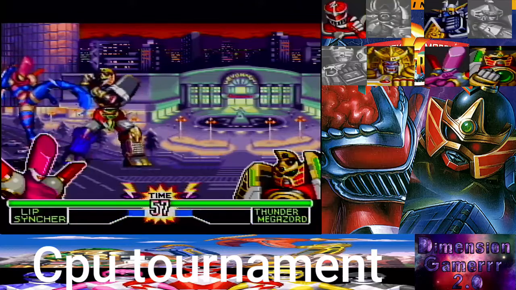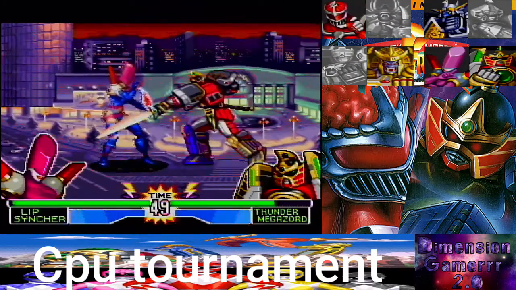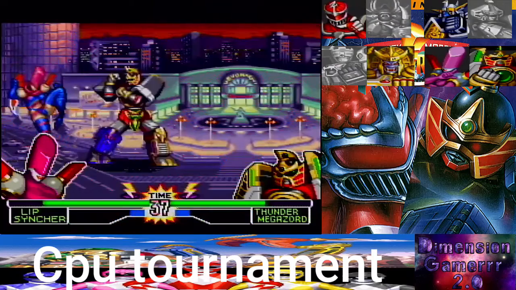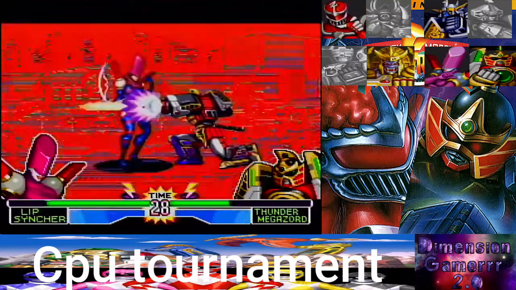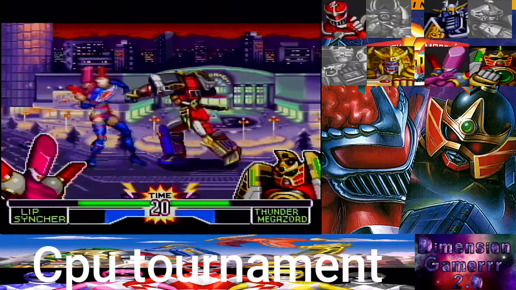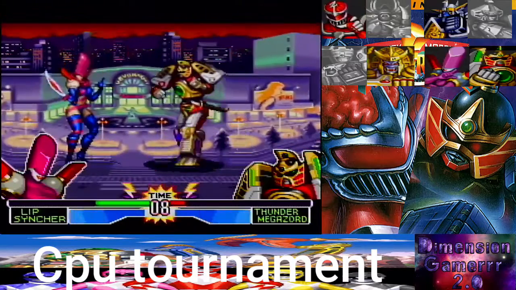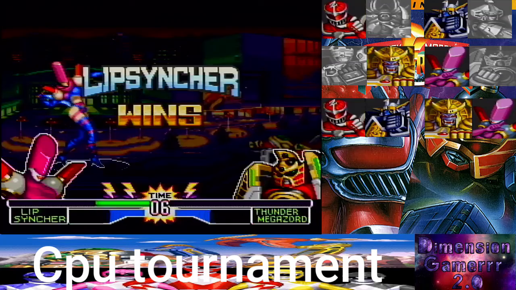Whoever wins this one moves on to fight Goldar. So far, it looks like it's mostly going to be villains. Close. Ooh. Now it's not as close. I would have liked to have done this with Dragon Ball and Zatch Bell, but I don't think you can set it to computer versus computer in those. Actually, you might be able to. Well, I don't know. Ooh, Lip Syncer takes the win. So it is mostly villains left.